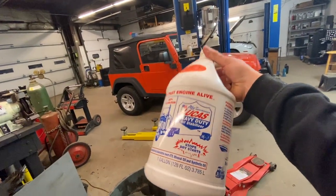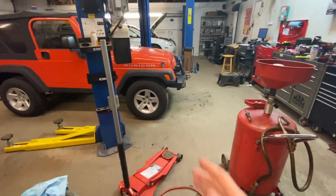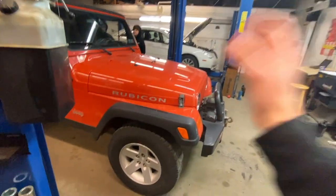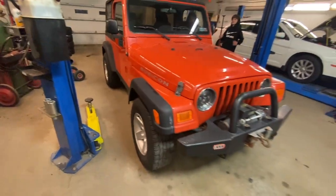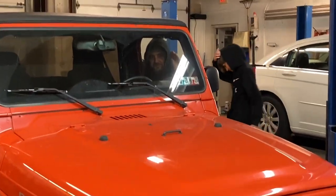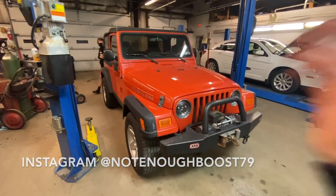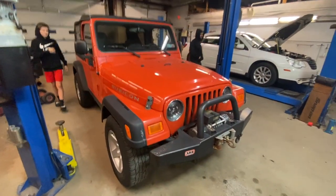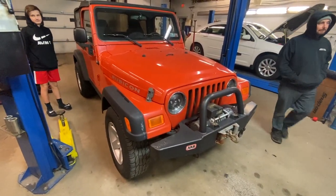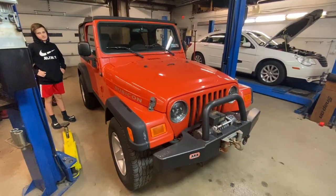My dad threw in some really, really thick Lucas oil in there, and it has oil pressure. It's not knocking right now. So before we lift it, before we put the 33s on it, we're going to drive it the way it is for the next week, and then hopefully it doesn't come back, and hopefully it's all good. And then we can lift it and throw the 33s on there.